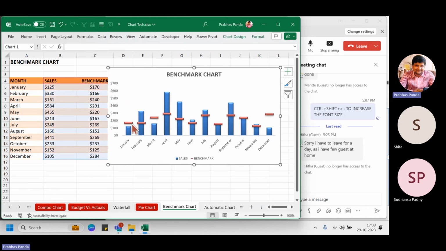Now, why is it called a benchmark chart? Because you can create your target line in this format, like a kind of hyphen symbol. So anything exceeding that limit, it means you have made some surplus business. If it is within that limit, then you have not achieved your target, and you can make it more expressive. So don't be under the impression that we have ever called it a benchmark chart in our chart family. No, this is just a coined term. People have named it. There is no such kind of chart at all. All right. This is just for the information.